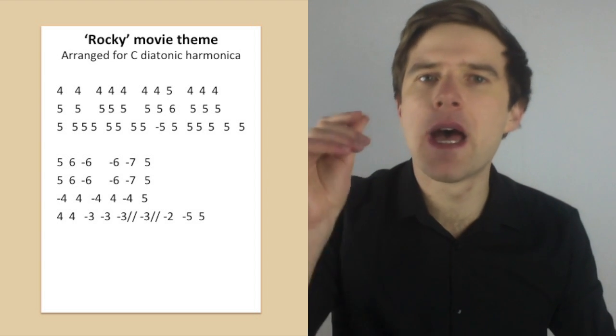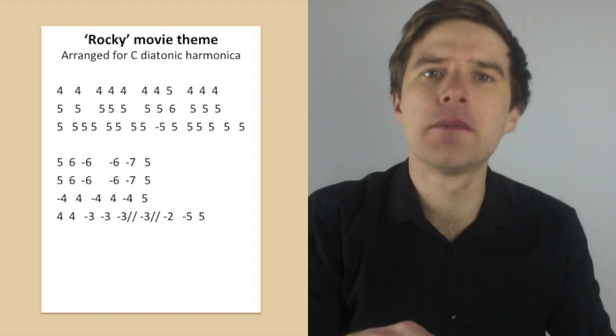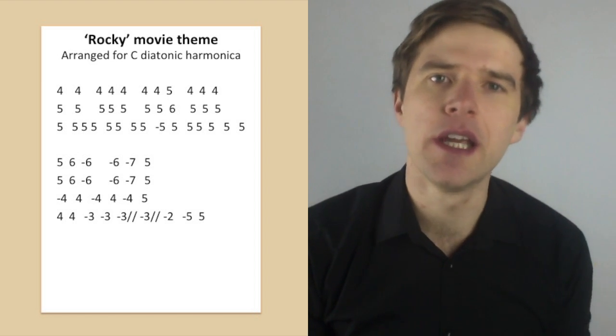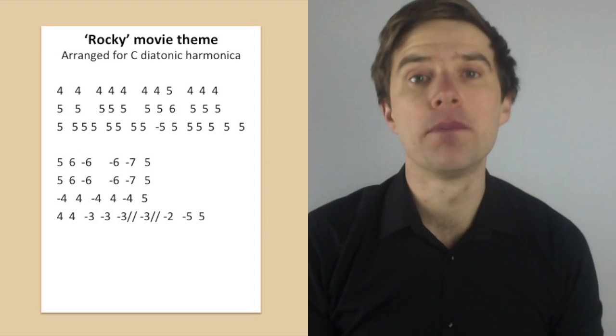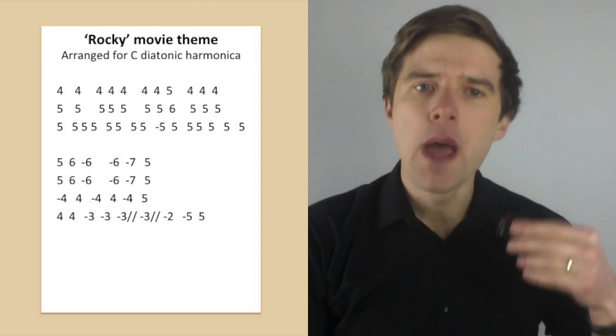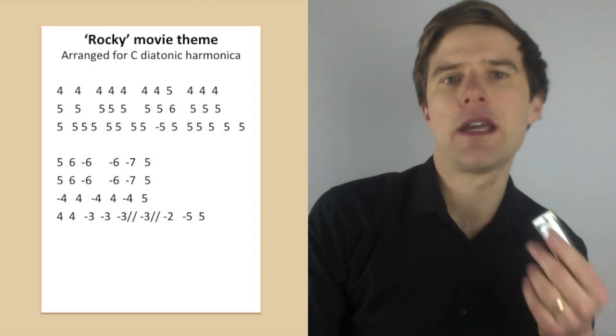Ba, ba, ba, da, ba, ba, da, ba, ba, da, bum. It's not a bad idea actually to try singing it. If you can sing it, that takes you one step closer to being able to play it, at least in terms of the rhythm. Because the tab itself isn't particularly complicated, it's just knowing that rhythm.